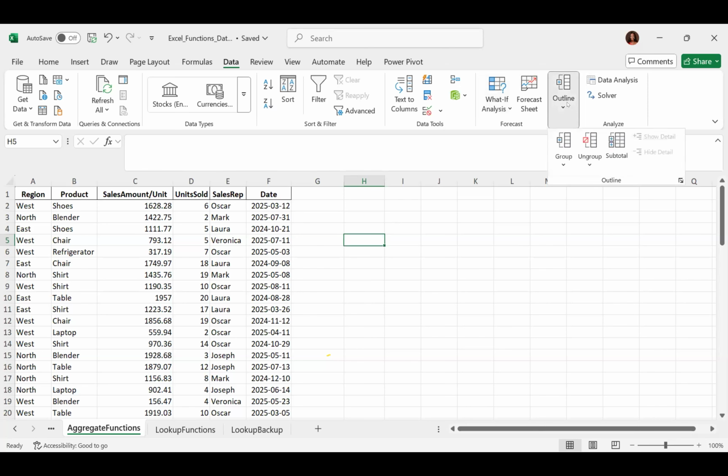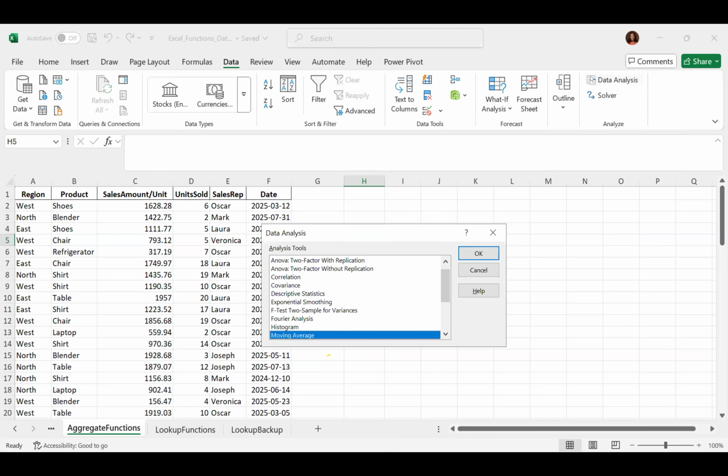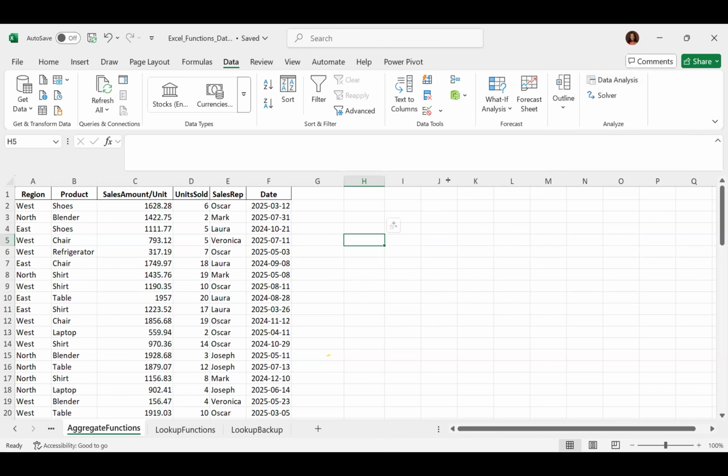I'm also going to do outlining your data. Then data analysis for my statistics guys. All right, if you want to do your ANOVA, exponential, descriptive, this is where you come to. All right, I'm going to do a few of these. Yeah, and this correlation, descriptive. Yeah, we're going to touch a little bit of that. All right, and then your forecast sheet. Yeah, you can do that as well.